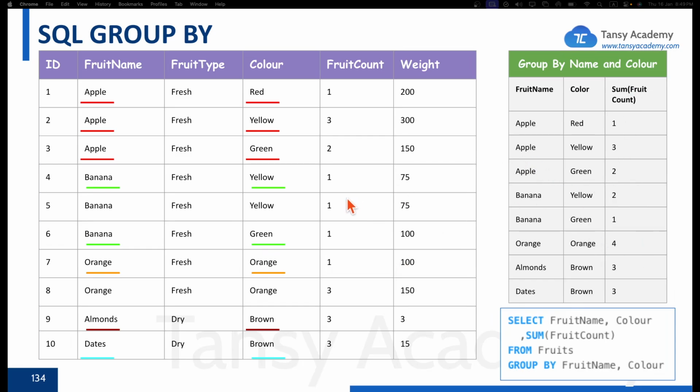So again, it's very simple. First, if you come up with the headers, then this combination, if you remember our distinct command that we used, it will try to bring the distinct values from these two columns. It will not repeat apple red, apple, where is apple, there is no red, banana green, banana yellow, see banana yellow, it won't repeat. It will first of all try to fill up these two columns with the distinct values, and then it's simple to do the mathematical count, right?